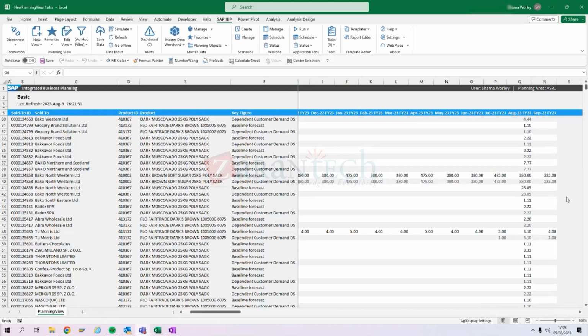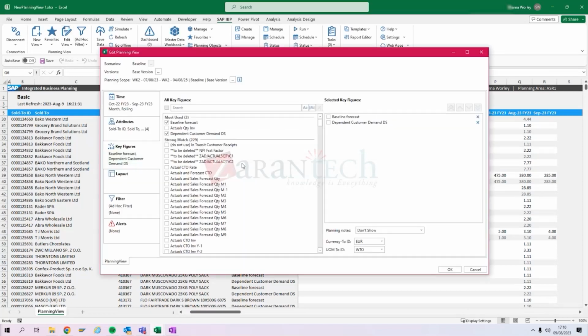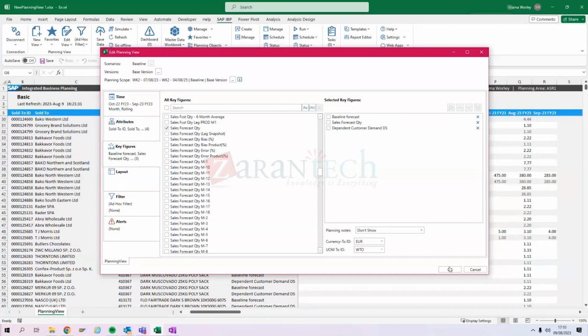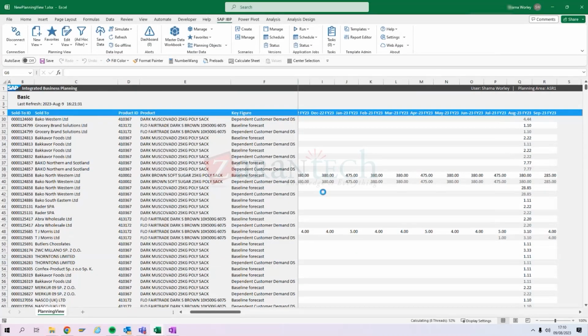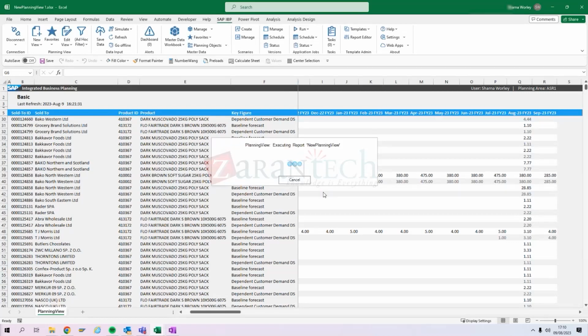Okay. I think what it is, it's the baseline plus any adjustments gives you what's called the consensus demand. No, the baseline with any adjustments is the sales forecast quantity. Sales forecast. Okay. Yeah, I know in the US, I think they call it the consensus, but that's what comes over to customer demand. So our total, including the adjustments for the UK, is just sales. Literally that line there. Okay. So there is some relation between the baseline and any of the adjustments, and it copies over into the dependent customer demand for the supply side.